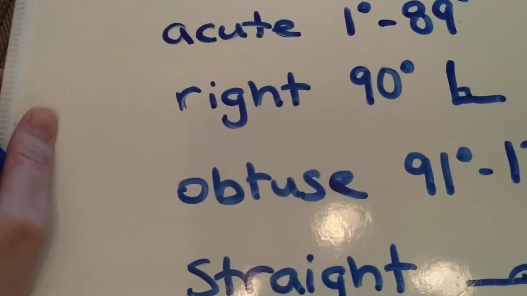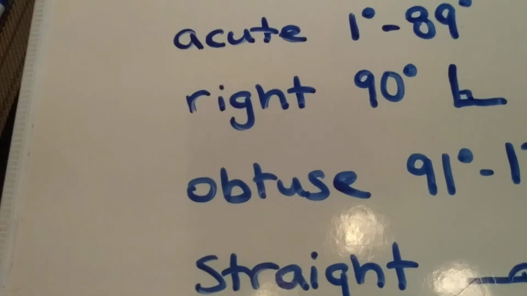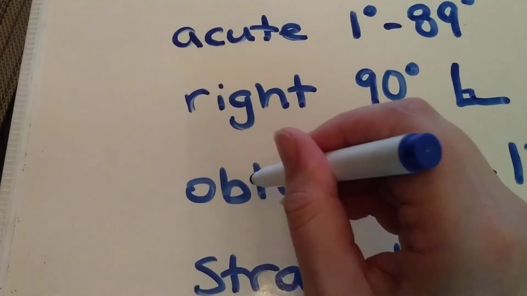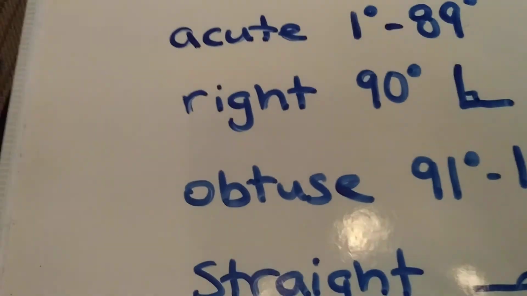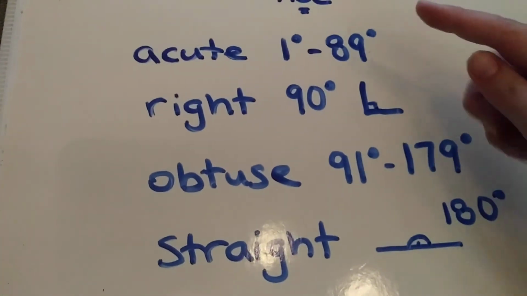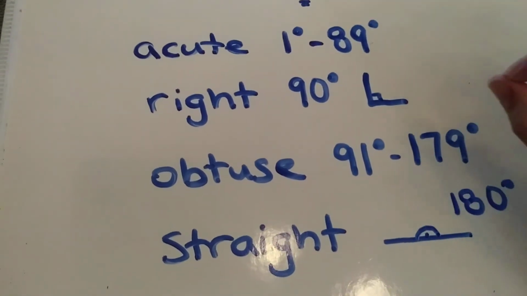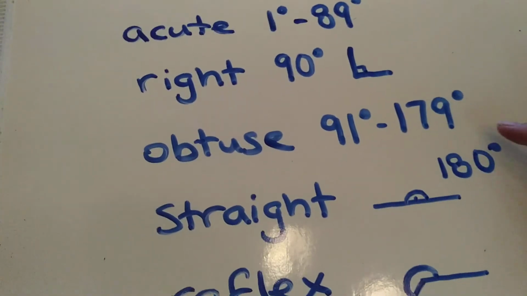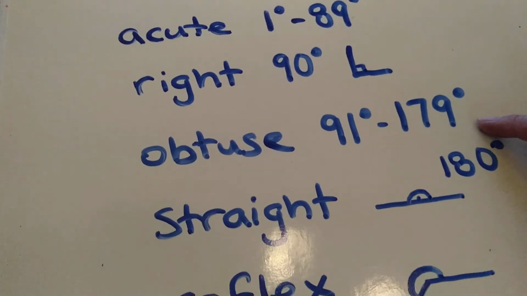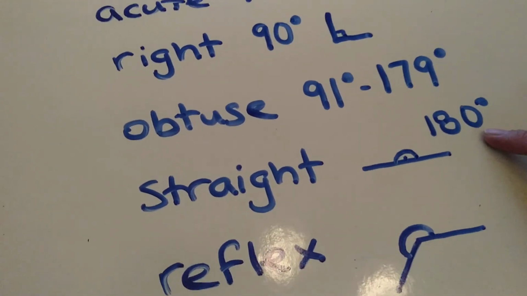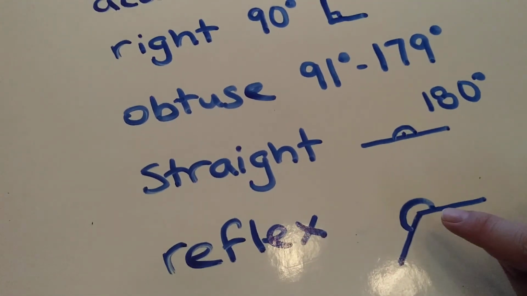So really important before you start measuring any angles with a protractor that you're very, very careful to say, okay, I need to know what kind of angle I'm measuring first. It could be an acute angle, which is smaller than 90 degrees. It could be a right angle, which is exactly 90 degrees. An obtuse angle, larger than 90 but less than 180. A straight angle, exactly 180 degrees, or a reflex angle, which is more than 180 degrees.